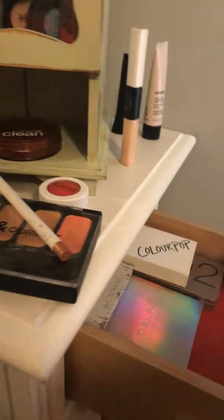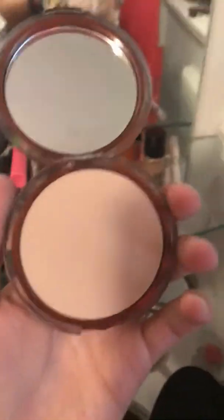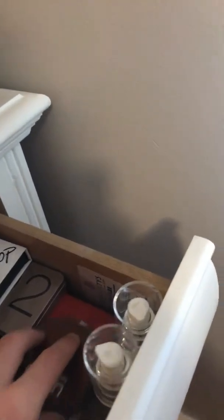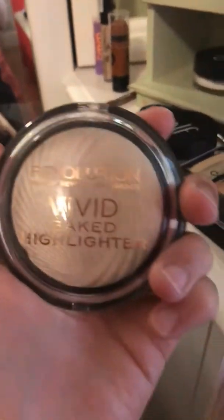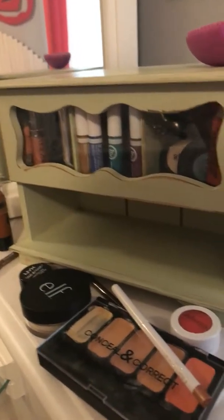E.L.F. Mineral Infused Face Primer Clear. My Hydrating Primer. Covergirl Clean, Classic Beige, 130. Makeup Revolution London Vivid Bake Highlighter. My E.L.F. Translucent Powder.